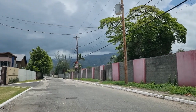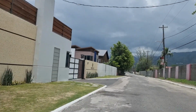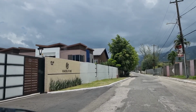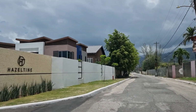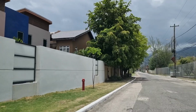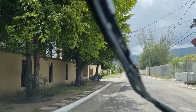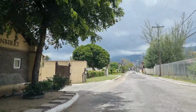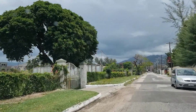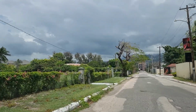And there's some new apartments on this road as well. I think this is one of them, Hazeltine, recently finished. It has walls and a fence, so you won't be able to see much. So this is another nicely finished apartment. I know you guys have seen a few glimpses. I think it's townhouse as well, designed as a townhouse complex. So apartments on one side, so that's Turnberry, and I know some more is going up. And then we have Campion on one side. So Campion Gate is coming up.